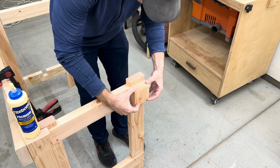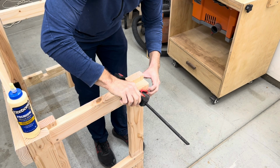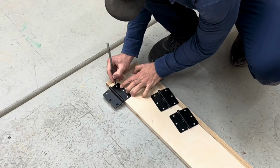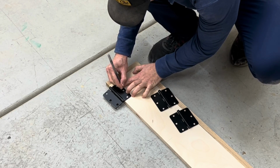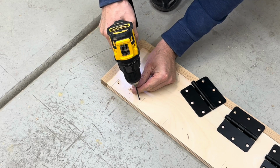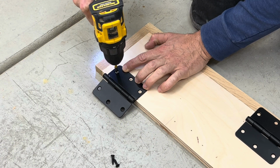These latch blocks are going to end up being really important, but now it's time to allow the workbench tabletop to fold. 6 hinges on the small tabletop piece, and yeah, that might be a couple more than I need, but I really wanted to make sure I could do anything I want on this bench.